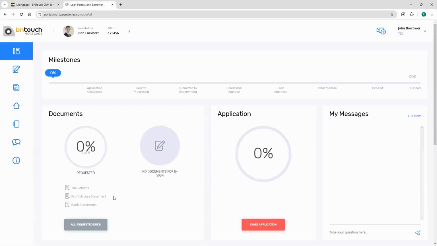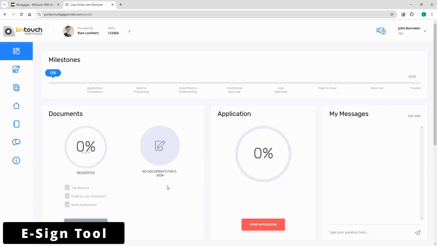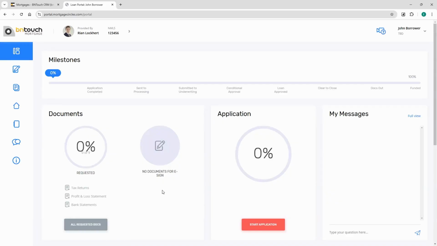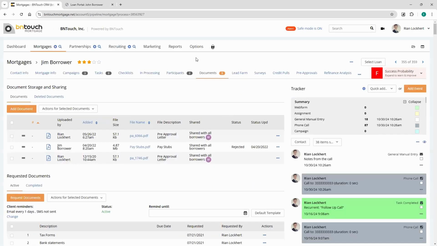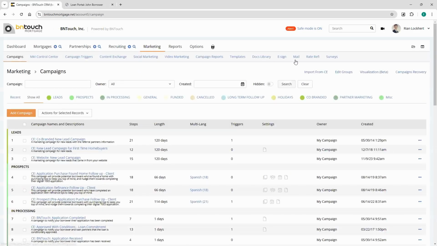Another cool thing, especially if you're using our point of sale, which is what we're looking at here, using the application or uploading docs, you might use the eSign tool. It is an extra fee, but it could eliminate something like DocuSign. So you could have everything all in one. That's really the main goal. So with this, you would actually turn it on. It's under marketing and then eSign.